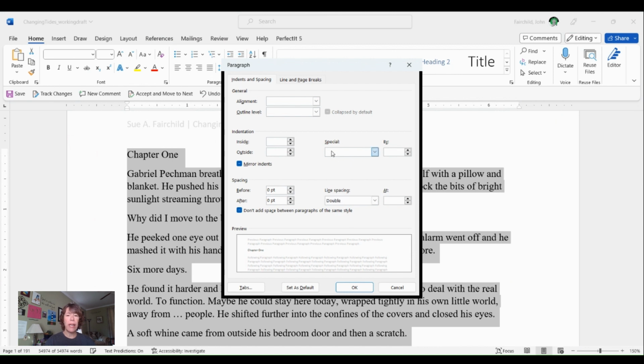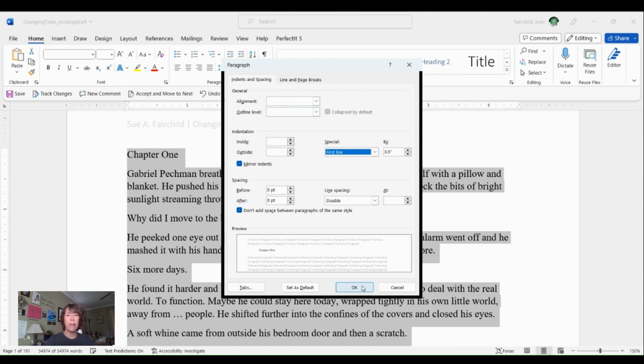And this special right here, you want first line. This is your first line indent. So your first line, you can see here, is 0.5. I do have some publishers that prefer 0.25, especially in Kindle. I think Kindle is using 0.25, but we're going to start with 0.5 because that is typically the standard right now. So zeros across the board here, double space and first line indent.